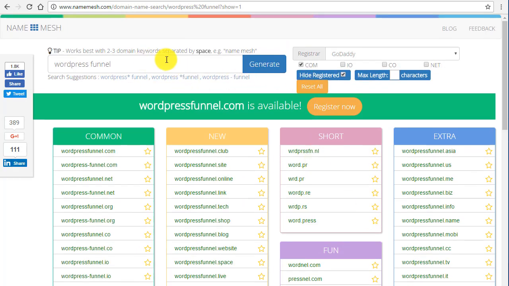So even though I did just find the one I was looking for, just for kicks, let's do this. The one thing about words like WordPress or Facebook, you have to be careful about using them in a domain. It could run you into problems later on. So let's say instead of WordPress Funnel, we're going to do WP Funnel, because everybody knows if you say Facebook, but then you say FB, hey, guess what? We know that's Facebook. WordPress, if we say WP, hey, guess what? We know that's WordPress. So now I'm putting those 2 in here, and I'm hitting generate.